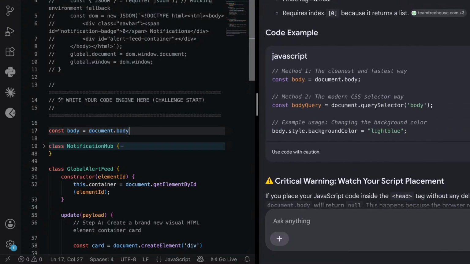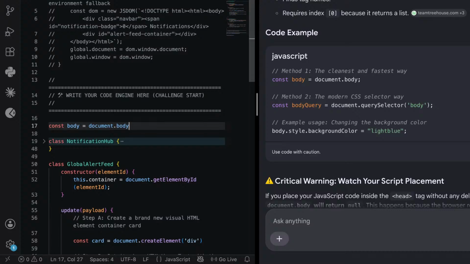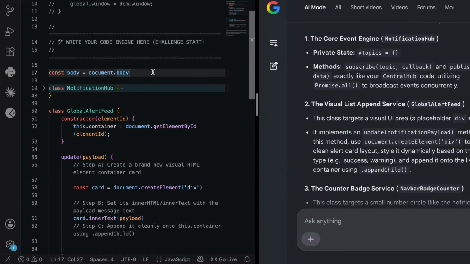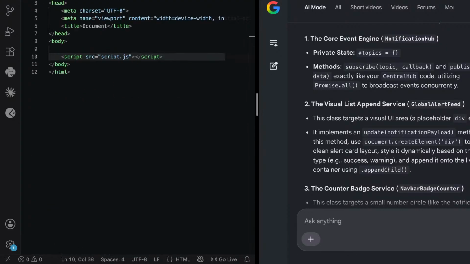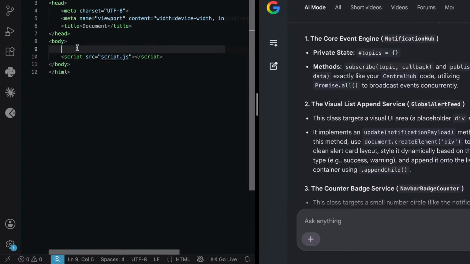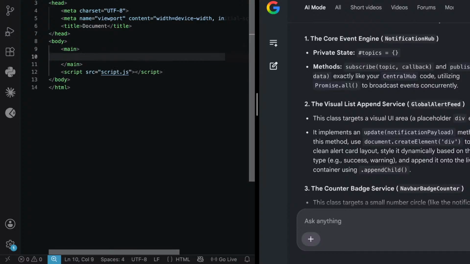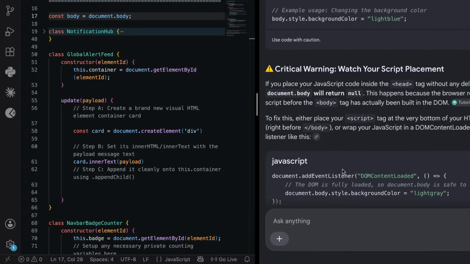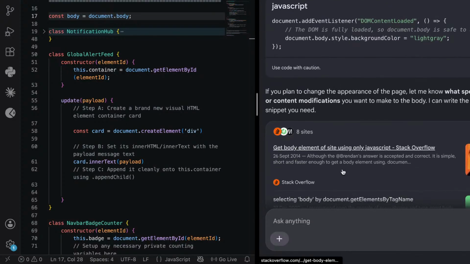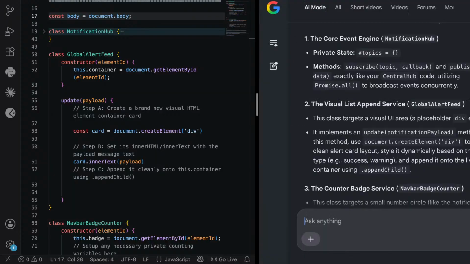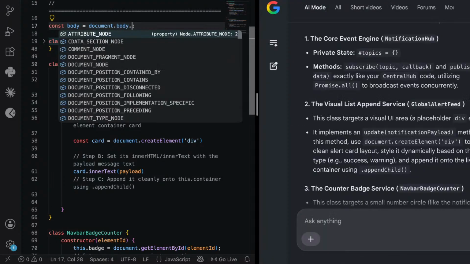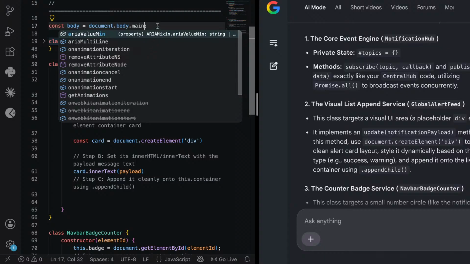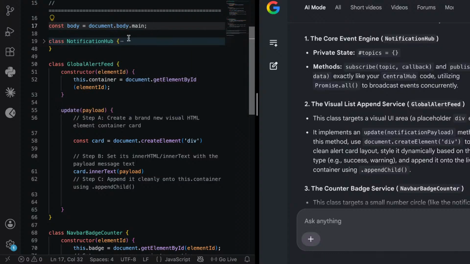So we didn't need this thing, right? But let's go back, and we have selected document.body. Inside that, do we have something? I think we should have a main here. If you want to select a particular thing, let's do document.body.main.